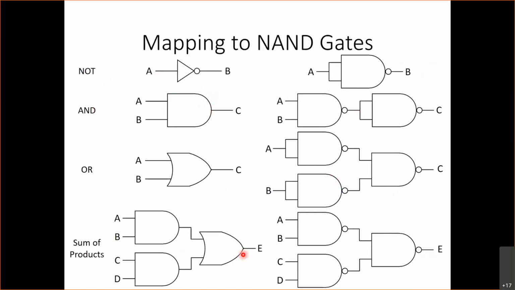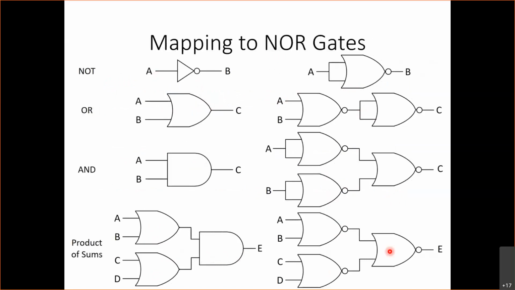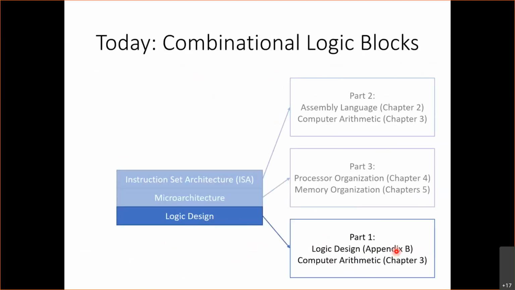And most interestingly, we saw how we can take a sum of products where we have AND gates feeding an OR gate and convert that to NAND gates feeding a NAND gate. And similarly, we also did the same thing for NOR gates. We saw how a NOR gate is a universal gate and can be used to express NOT gates, OR gates, and AND gates. And most interestingly, a product of sums where you have OR gates feeding an AND gate can also be expressed as NOR gates feeding a NOR gate. And that was a quick review of what we covered last time.